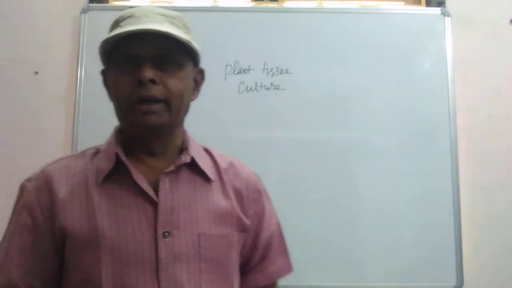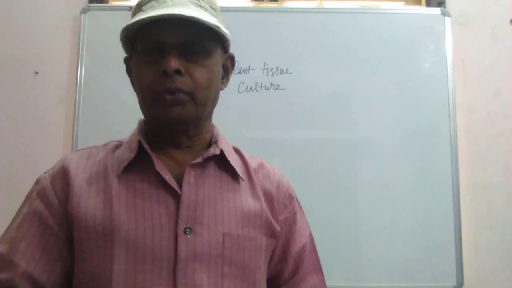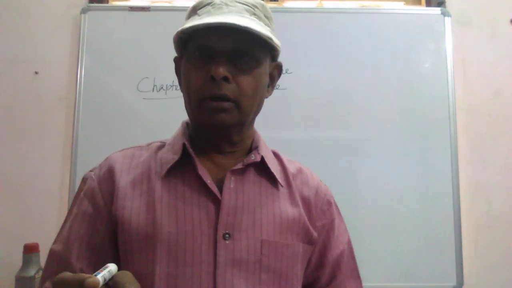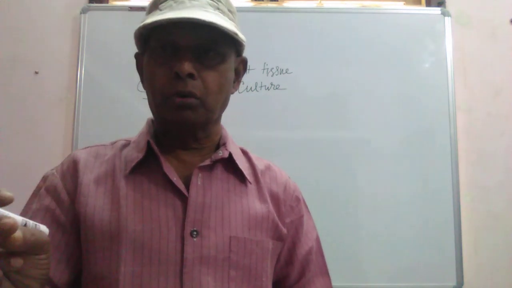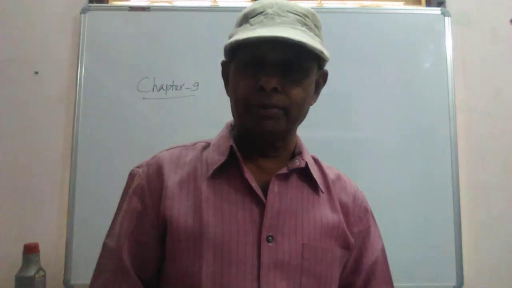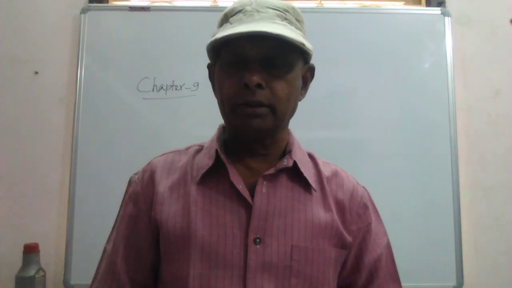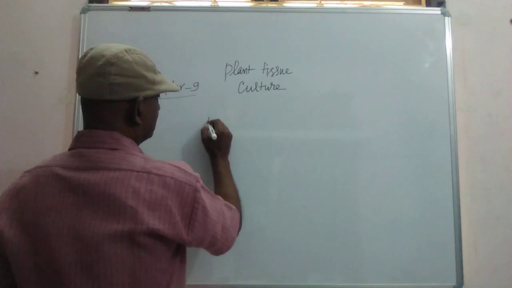Tissue culture is a method of growing a whole plant from a cell or group of cells or plant organ into a whole plant. That is plant tissue culture. When a cell is grown into a whole plant in the culture medium under aseptic condition, that is called plant tissue culture. Plant tissue culture is always called in vitro culture.